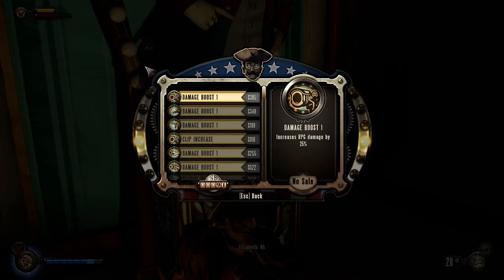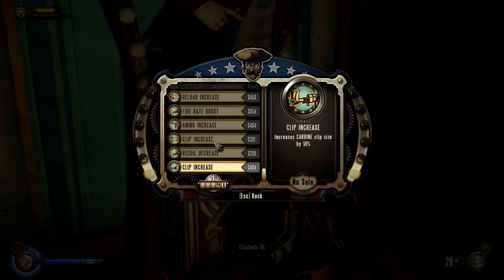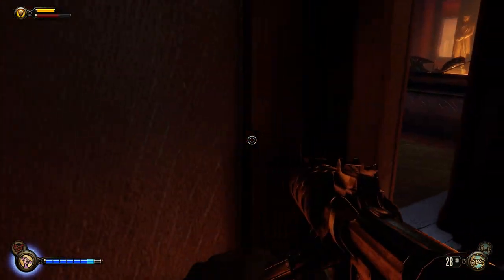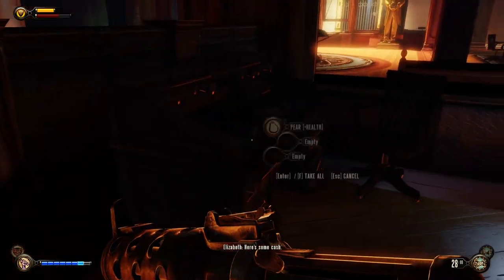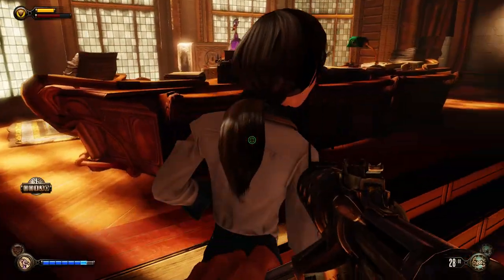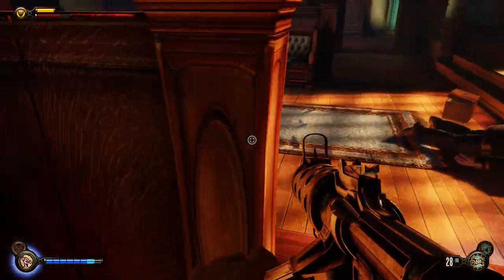How much money do we got now? Yeah. Ooh, damn. Ooh, is this a weapon upgrade section? Ooh, we need to get monies. Yeah, we do. We need monies. Okay. Sweet. Okay. Maybe we could find more.